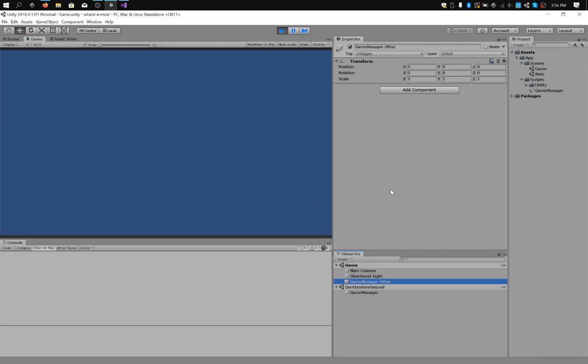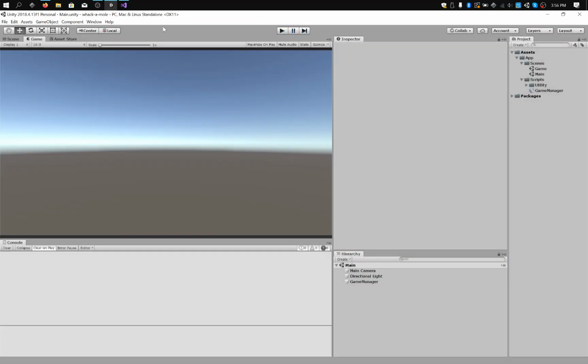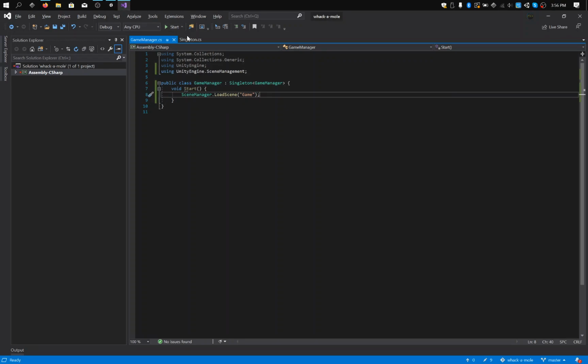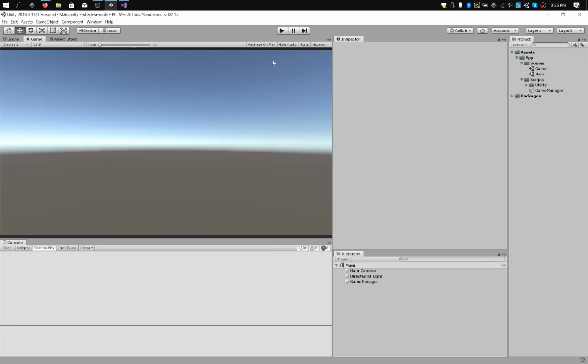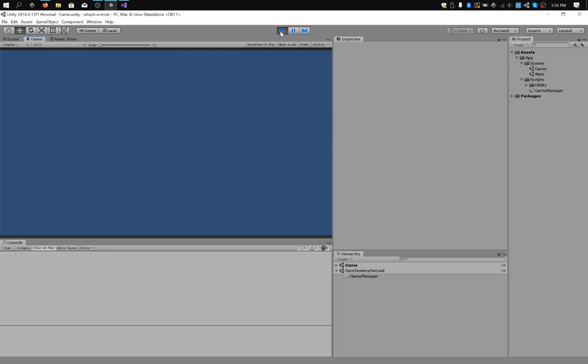Game manager other. The object exists, but just the component got killed. Now, why did that happen? Well, because you're supposed to. Here I had changed this. You're supposed to destroy the entire container, right? So if we do it again, but you saw I was able to just destroy the component. You could do that, but what I like to do is if you attach it to a game manager to an object, just destroy the entire thing. And here you can see that game manager other is gone.